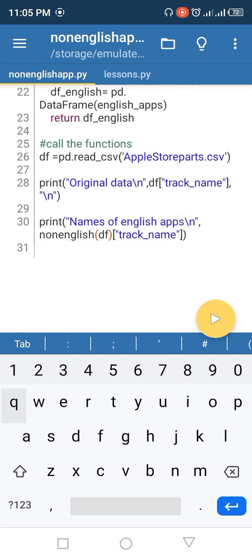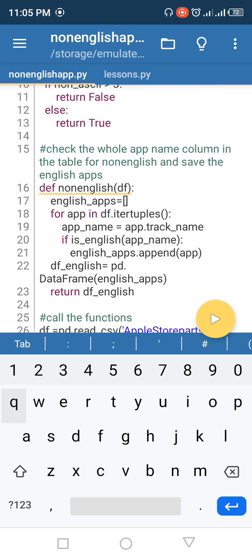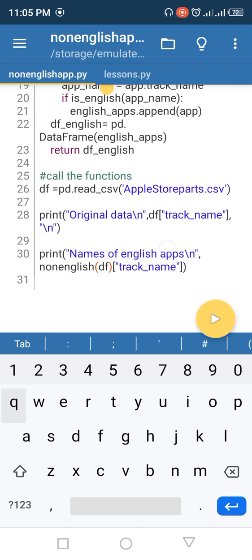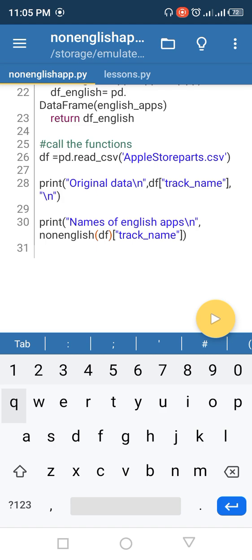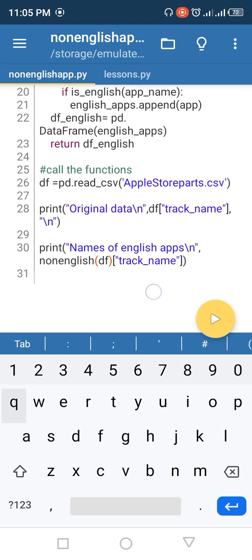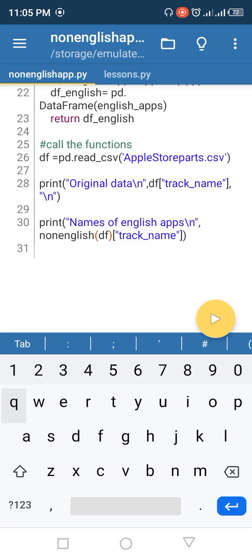So anywhere you see PD is pandas. So this is the PD here. So we imported the file into a data frame, and we call the data frame df. So we put the data frame in this non-English function, which is this, and it checked, and any app that is not an English app, it deletes it, and that's how we got our result here.